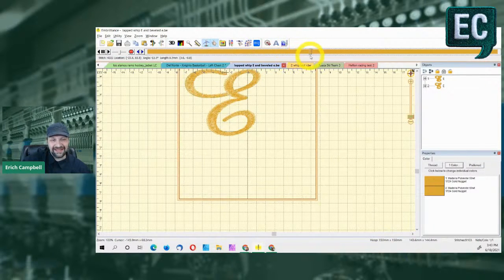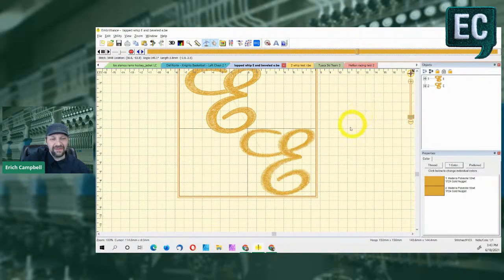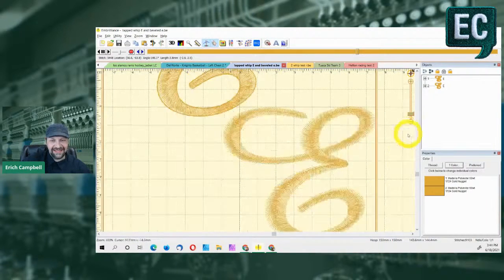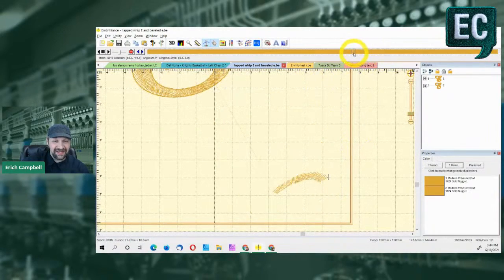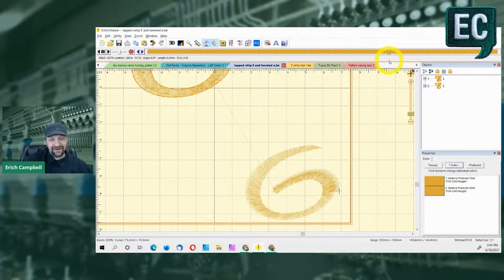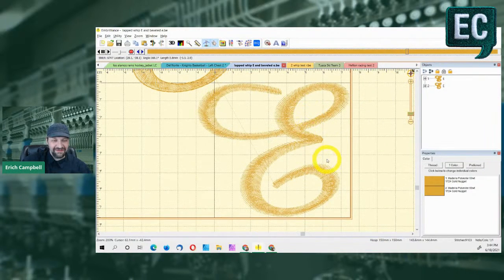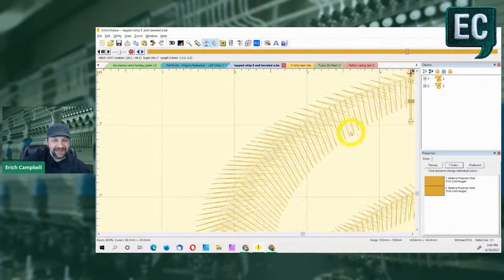In this particular case, especially this top one, I'll zoom in and you'll see that the stitch angles are the same. Let's zoom in on this E here a little bit, and we'll actually see it run. It's a little easier to see because of that angle separation, that we have the first side, and then we have an opposing angle on the second side. I did travel underneath, then I traveled back across, and I'm using that opposing angle. And these are with whip stitches. Let's zoom in even further on this, and we can zoom in really far on these.